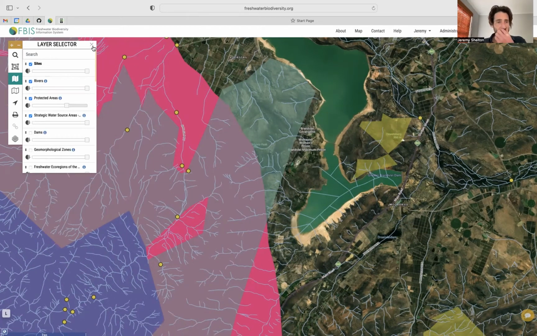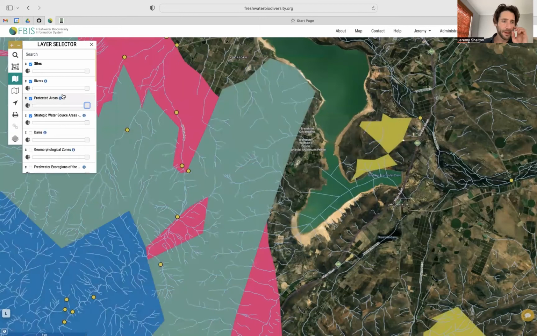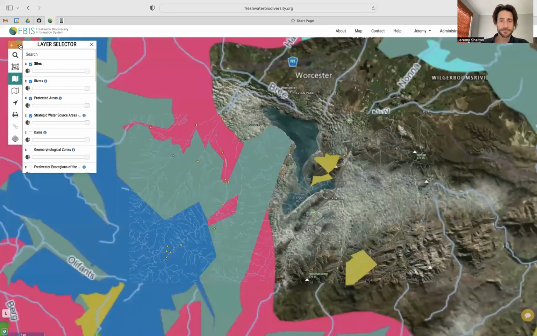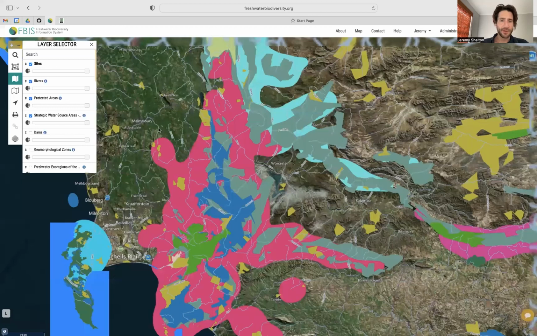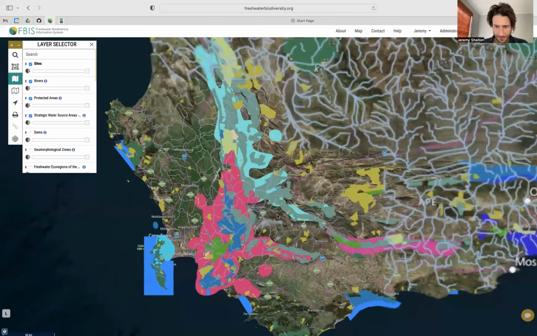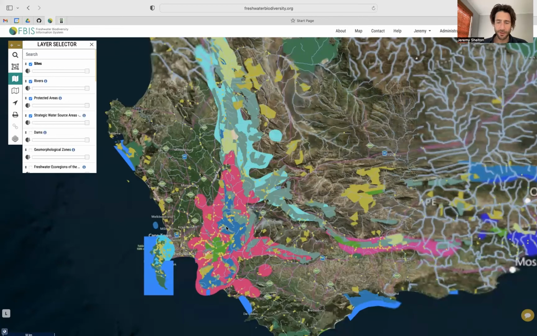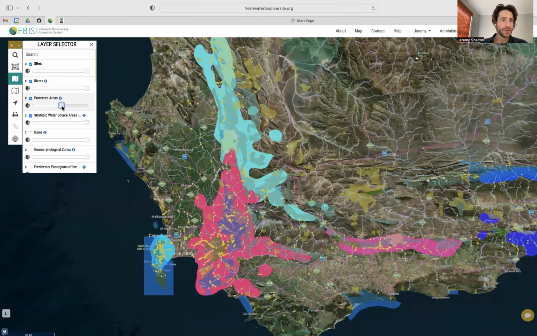And finally, if one was to zoom out, and if you wanted to print this map view showing all of these sites, your two layers that you've selected, maybe with an opacity adjustment, you could then just quickly go to the print map button, and that'll print your map and save it as a file on your machine. So that's it for the tutorial on the layer selector.